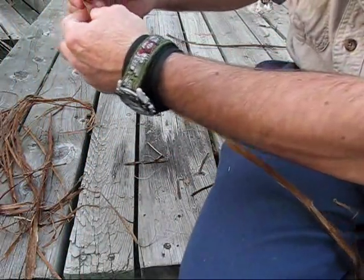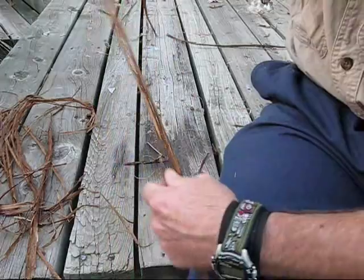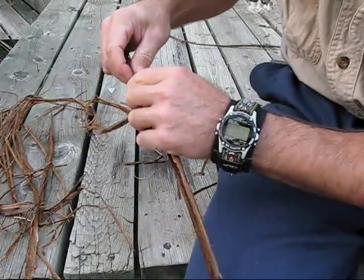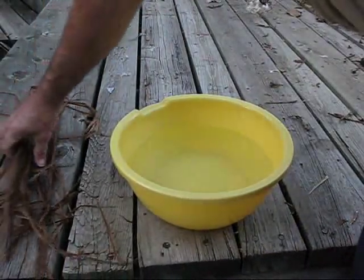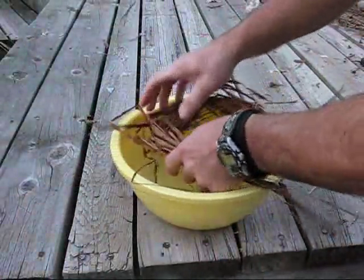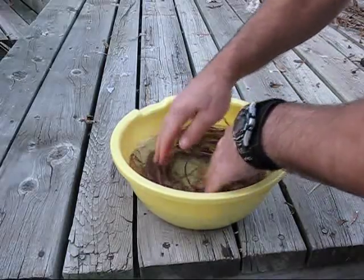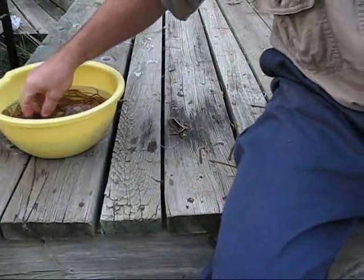So there are places where the fibers are separated. I don't know if I'll be able to strengthen those up in the twist, but we'll see. And I think I'm going to soak these in water too to make them a little more easy to twist up. I'm going to soak these fibers and see if that makes them easier to work with for the twisting. Just let those soak a few minutes and come back.